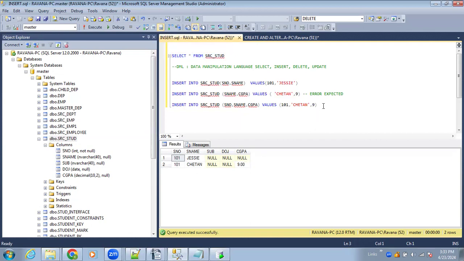Now, there is a way also that you can insert into SRC stud. You don't have to provide any parameters over here. You don't have to explicitly call out any columns, but you are saying values 101, comma, Jesse.